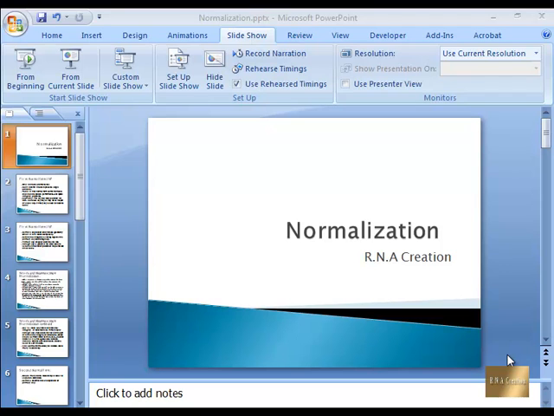Now, there is a process in normalization of the database, and that's called the first normal form, second normal form, third normal form, fourth normal form, and fifth normal form. However, I will be going only into the process of first, second, and third normal form. The fourth and fifth normal form I will not be going into because they are mostly for academic purposes, and people in organizations mostly normalize the database only up to first, second, and third normal form. That being said, let's look at what normalization is.